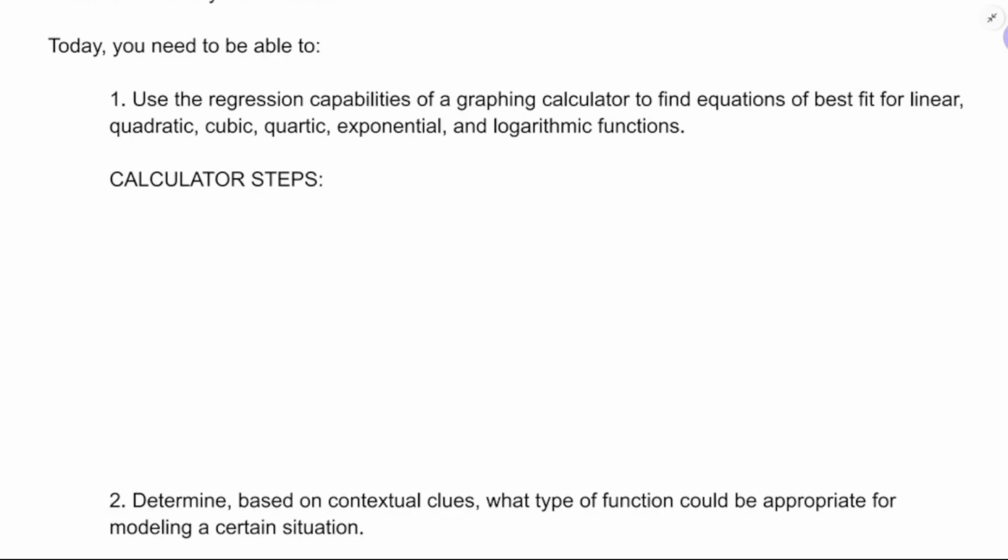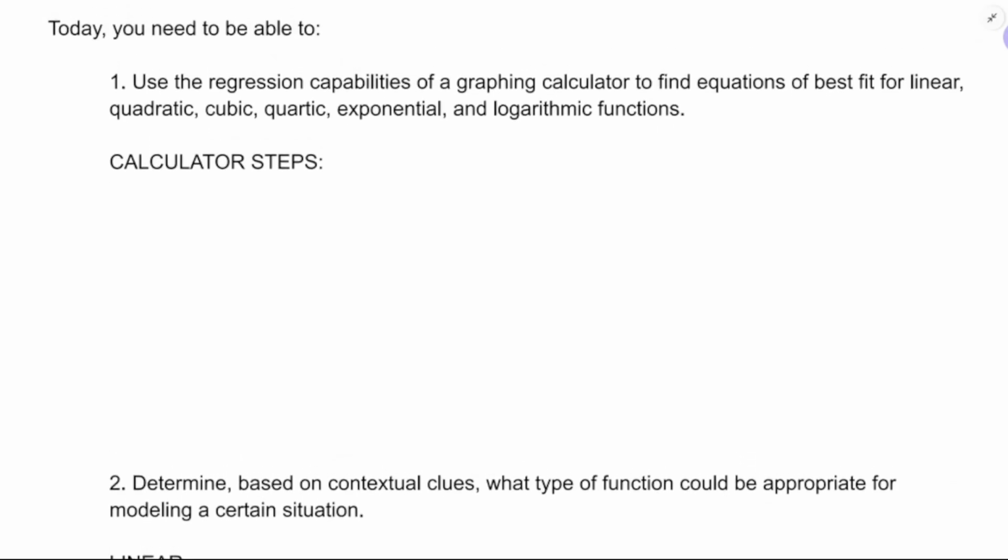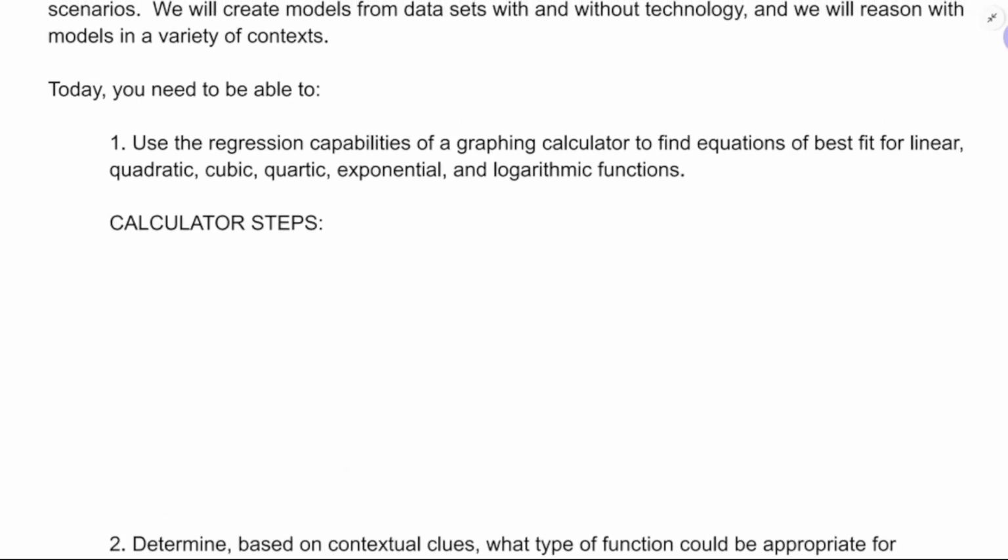Okay, the contextual clues, I'm going to come back and do that in a separate video. But we need to find equations of best fit for linear, quadratic, cubic, quartic, exponential, and logarithmic functions. I'm not totally sure about quartic. I did hear this summer that that was something you needed to be possibly aware of. I think they would probably tell you it was quartic if that was what they wanted. And I'm also not sure about sinusoidal. I think we might need to be able to do sinusoidal regression, but if that's the case, I'll come back and do that in a separate video, right? Now I'm going to tell you the calculator steps last of all. I'm going to come back to this front page and we'll write that down, something that we can easily remember.